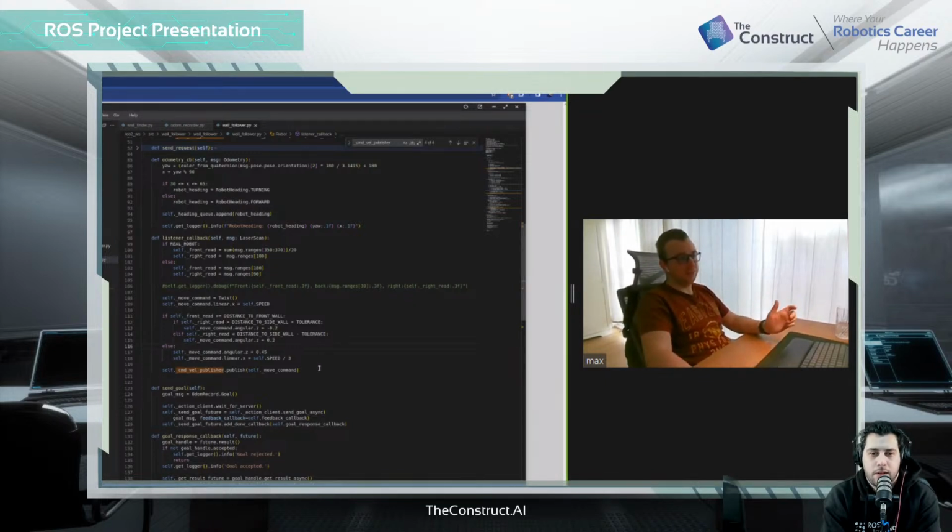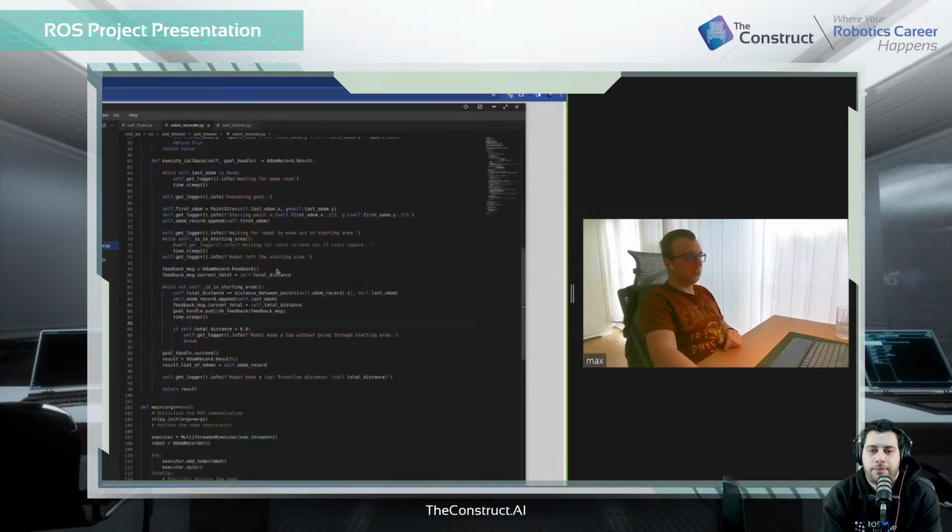If I'm close to the wall, then I'm dropping the linear speed. So I'm trying to slow down a bit, and then I'm going as fast as I can towards the left, so I can make a left turn. And then in another loop, this happens all the time, right? Because it's a callback. Whenever I get a value and the front of the robot is clear enough, I start doing exactly the same behavior as before. Get the readings from the right side of the robot and decide, should I go a bit faster on the left or a bit faster on the right?